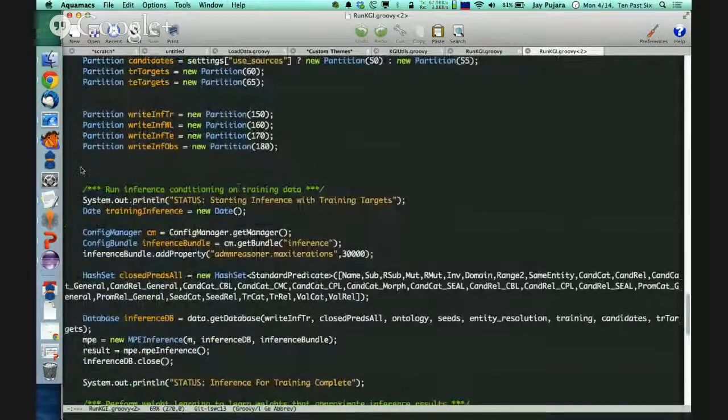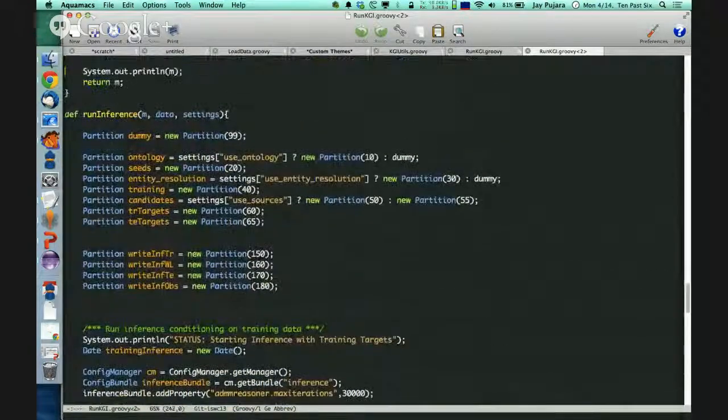The other PSL videos in the channel will probably talk a little bit more about weight learning, but I'll go over it quickly here. So again, we set up all the partitions that we need. In this case, you'll see that we also have a set of targets for training and a set of targets for testing. And as I said, we need to have these targets in order for us to use the normal PSL inference, where we actually have to specify all of the atoms whose values we're interested in. So these targets are going to be loaded with the values we're interested in.